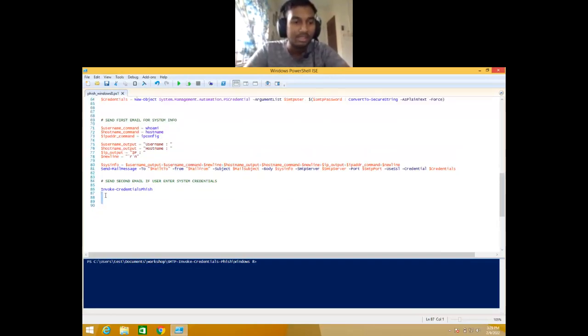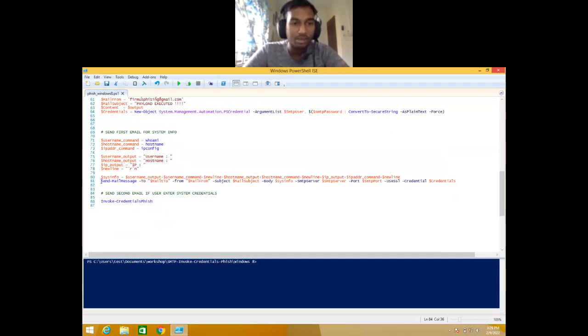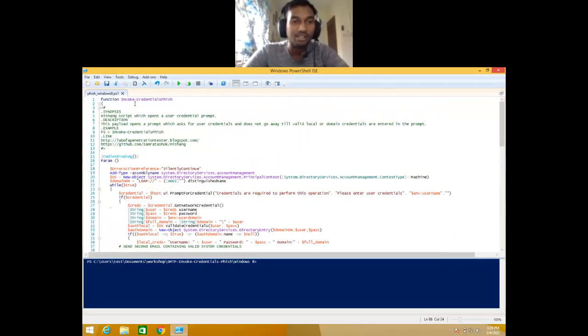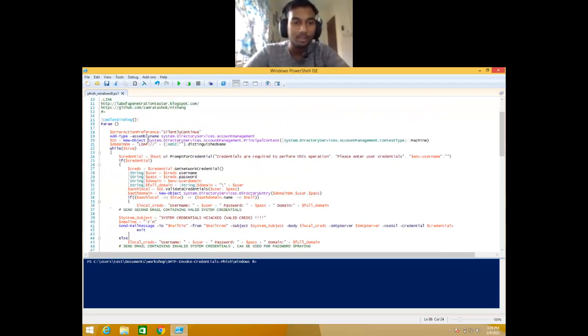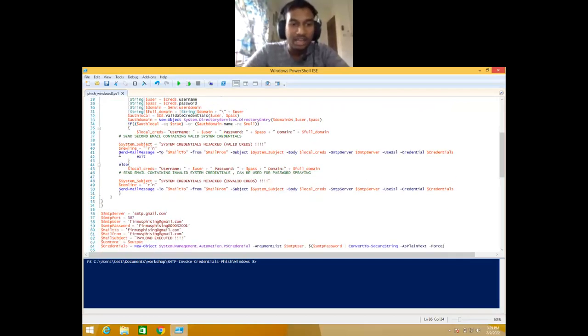Now we have a first stager, and this is the most important part: it's going to send the system information, and next it's going to invoke Invoke-CredentialFish, the function we specified up here. It's going to send an email if it's a valid credential, and it's still going to send an email even if it's an invalid credential. Are we clear, guys?